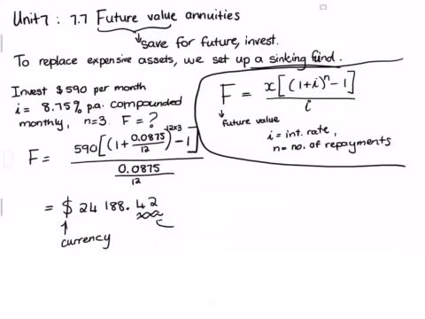Currency in the answer, round to 2 decimal places correctly. So that is your future value, that is your sinking fund. So if you save that, then in 3 years you will have just over 24,000 in the bank. Please note that in finance we have to work very exactly. I just said now just over 24,000, but you would never just give the answer as 24,000. You must give the exact answer and round correctly.